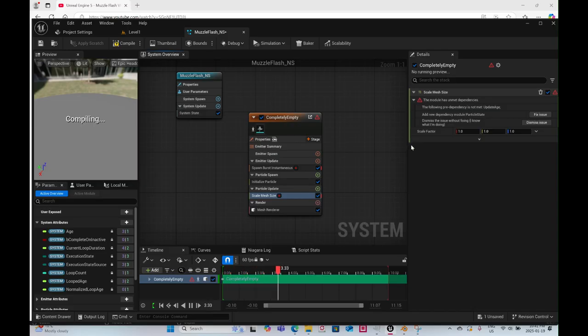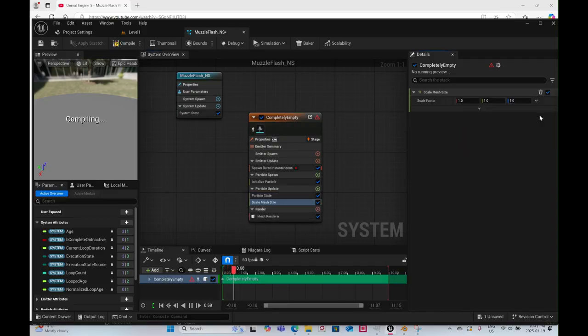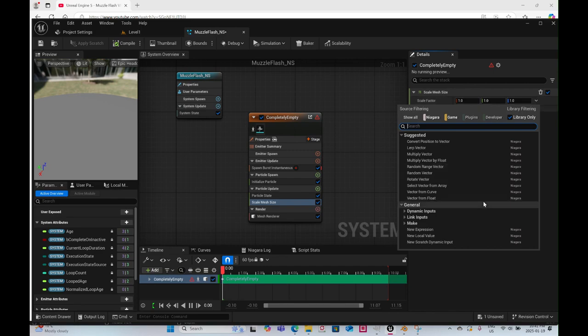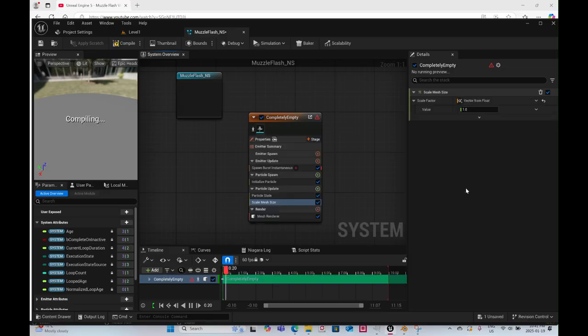And under scale factor, I need to press this here. I'm getting a vector from float.